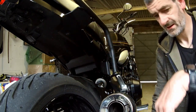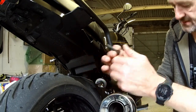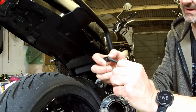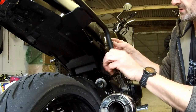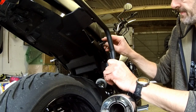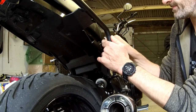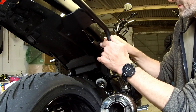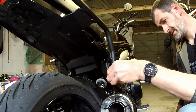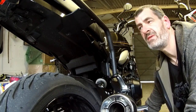That's on there. And I've actually got the wrong bolt for this, because this is off. This one had a spacer on that goes between the top box mounting. So you get a shorter bolt to go in there. And that's it, then you're ready to tighten them all up. That's back to the 5mm, all these bolts.